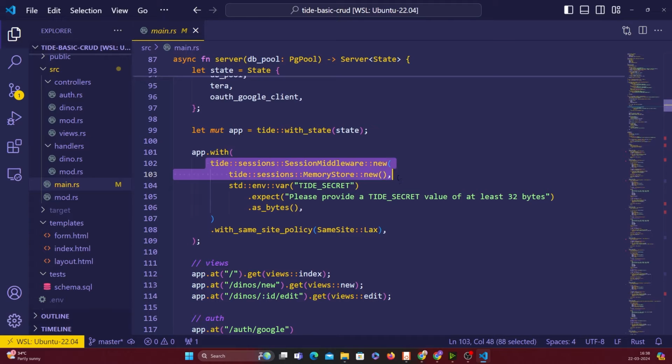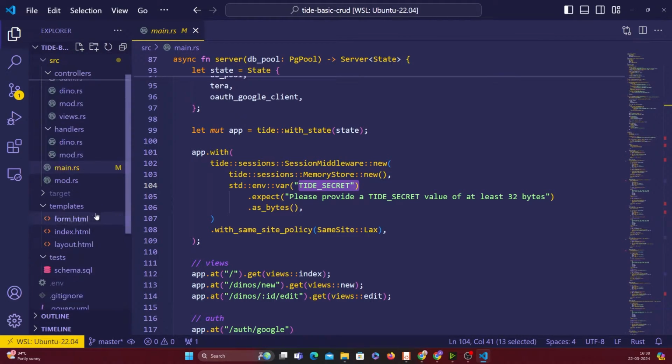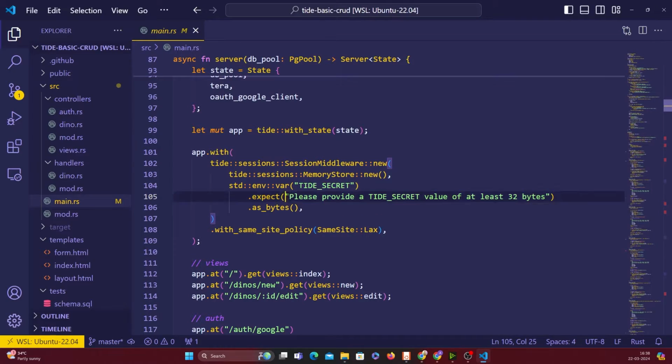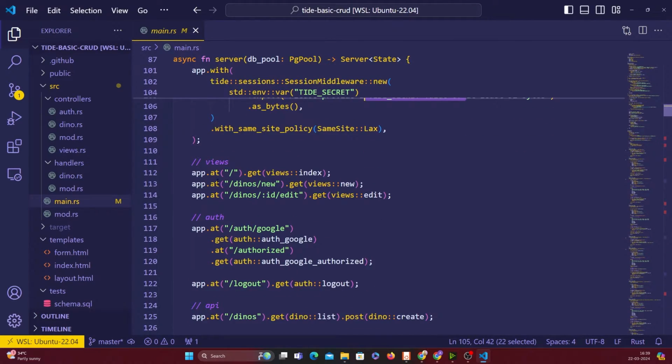And here we're starting a Tide session with a Tide secret. Tide secret is an environment variable that's already been defined by us. It's there as part of the sample.env file also, you'll find it. So you just have to write any random text there, and I think I've kept a text already there, so you can use that as well. So here are all the routes.